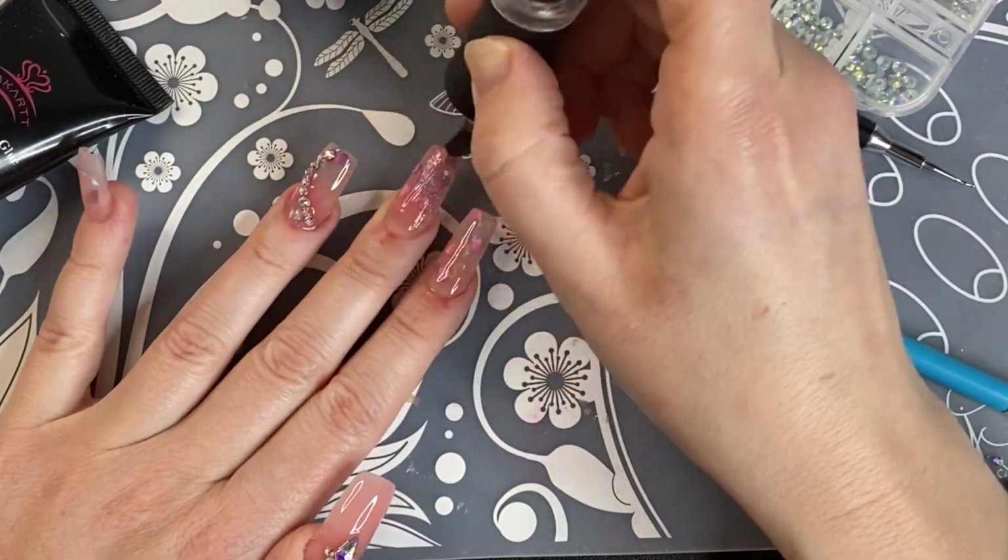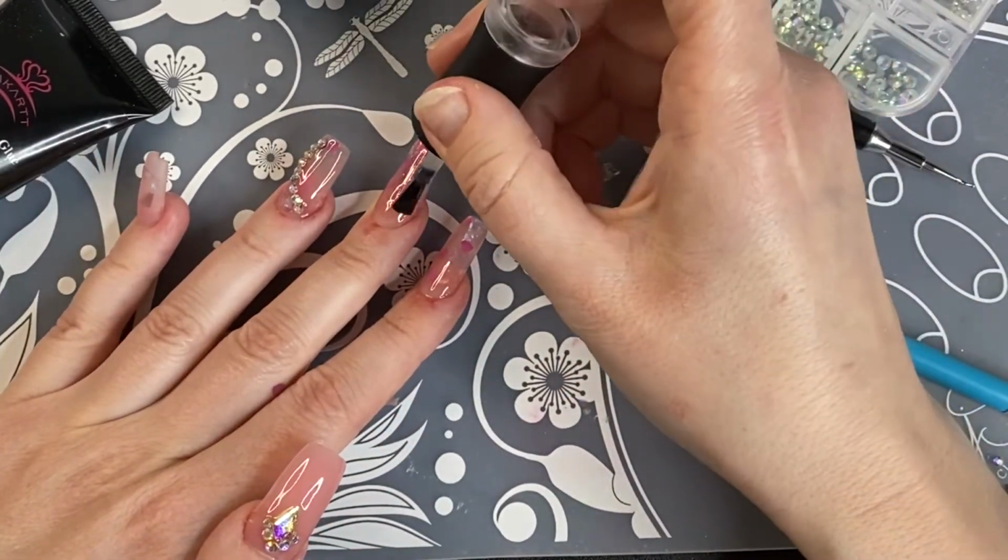Applying top coat to my other nails, and then I'm going to add my cuticle oil.